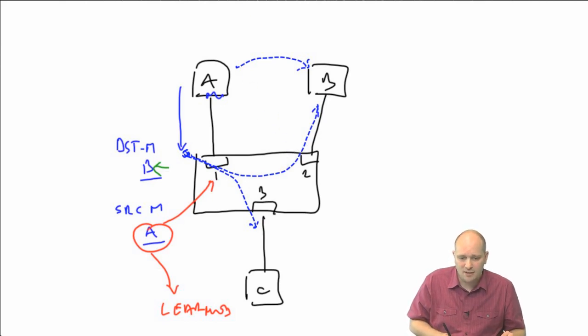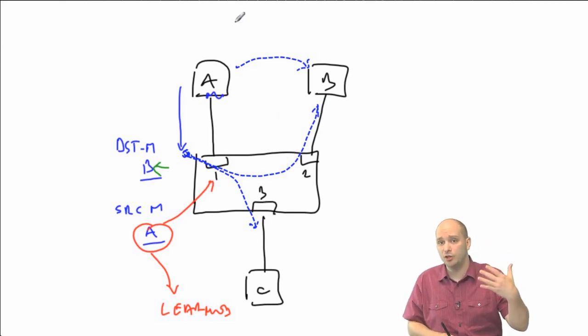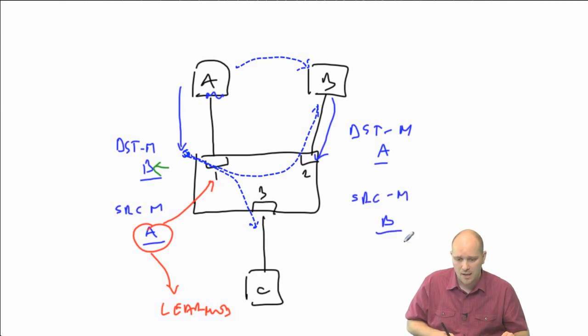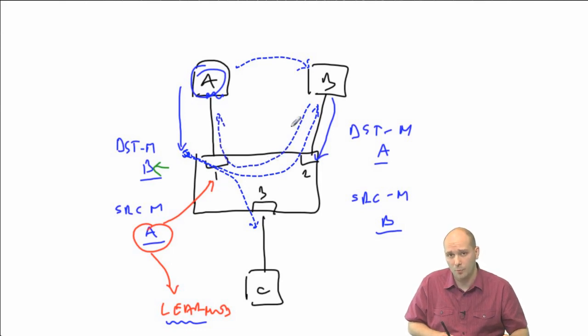Now let's say that B has something to say in return for this traffic. So B now sends the frame here. This here has a destination MAC address of A, and it has a source MAC address of B. Now, switch has learned where A is here. So this traffic going from B to A is not going to be flooded to C, it's just going to go from B, from port 2, and switched back on port number 1.